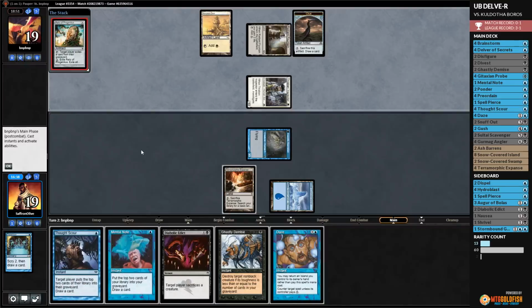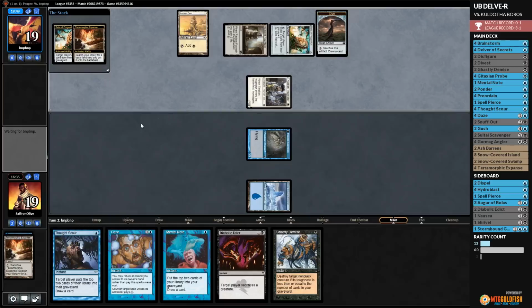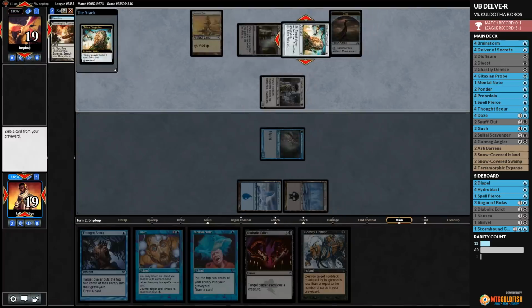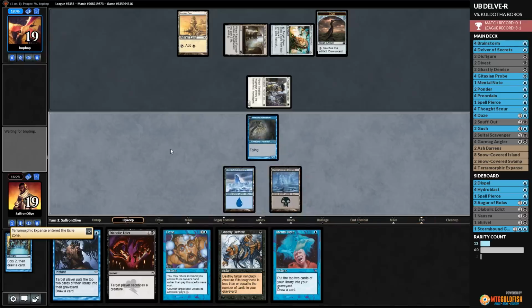Relic of Progenitus. We can't stop that. Well, crack Terramorphic Expanse. That is going to make casting our Delve stuff a lot harder. That's a really good sideboard card against us. Eats our Terramorphic. Opponent passes.